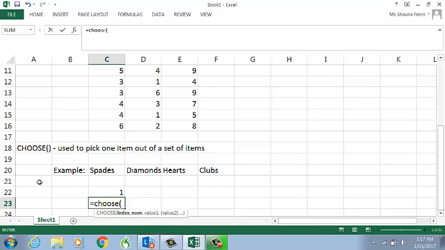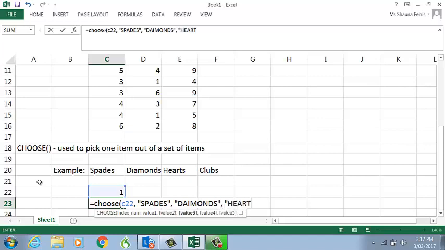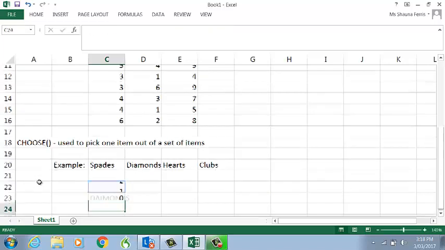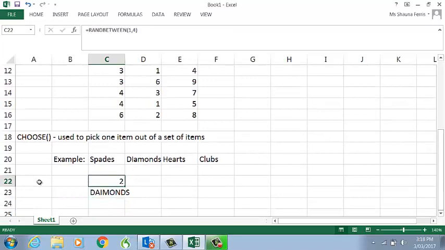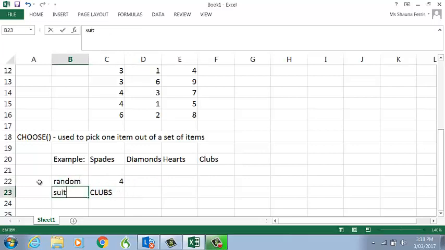Choose C22, comma, spades, comma, diamonds, comma, hearts, comma, clubs, close bracket. So depending on the number that is generated randomly here, it will tell us which suit of the card.